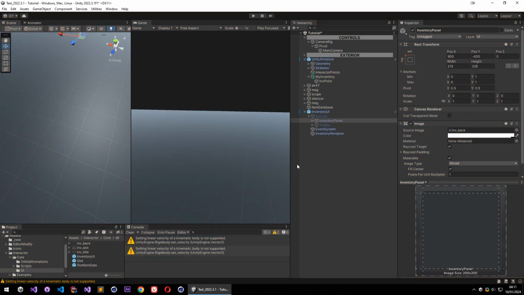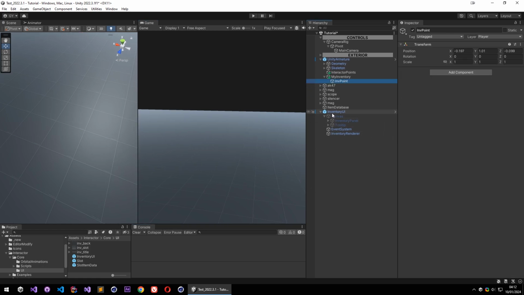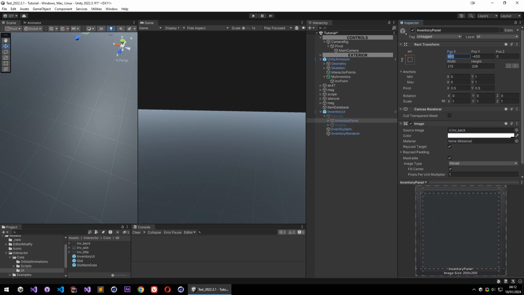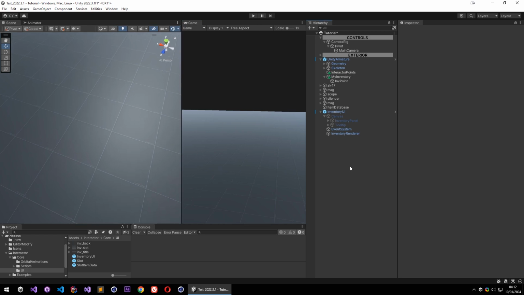So the items without the OnBody option will go to the inventory point. Let me just adjust this one really quick. Let's make this enabled. So the position can be over here, and we can turn this off. All right, now the inventory system is done and working.